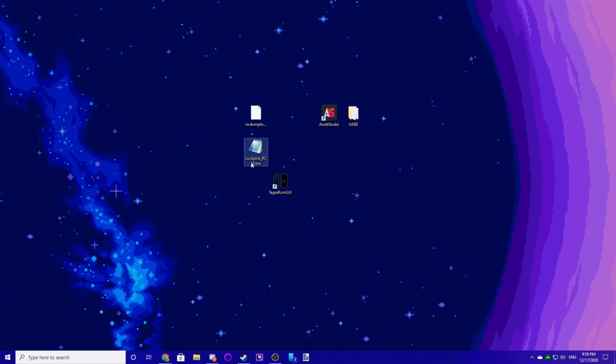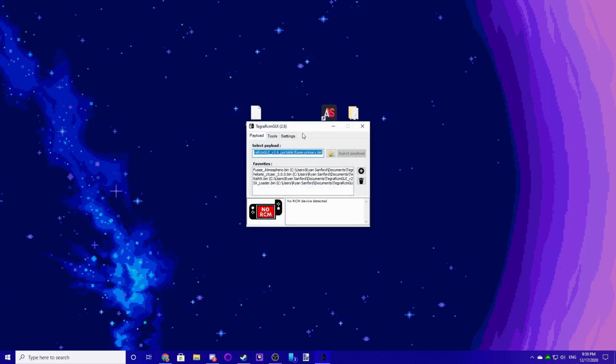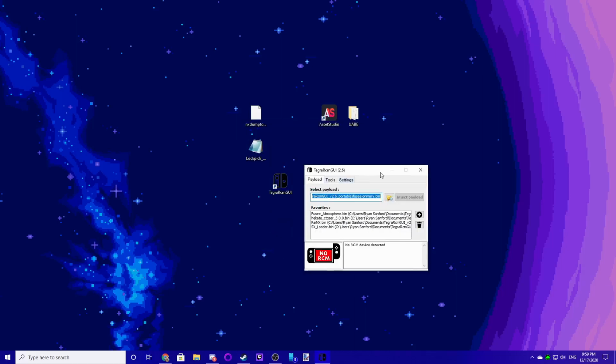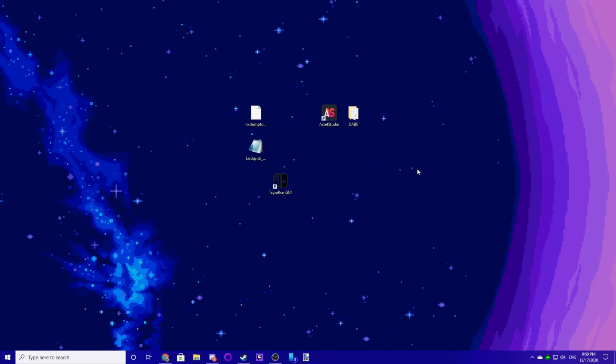Now you also need the Fusee primary.bin that you normally use for your Tegra RCM GUI, but you need this Lockpick RCM because you need the product keys. Otherwise, you're going to get an error when you're using NXdumptool.